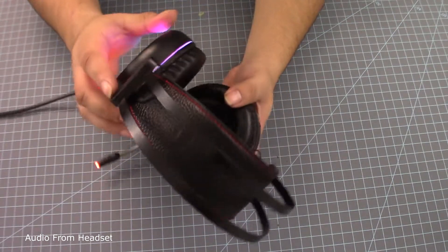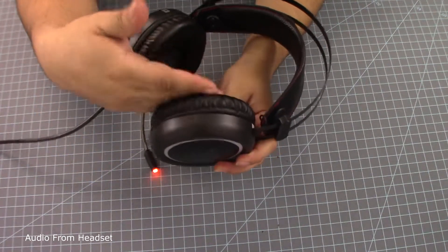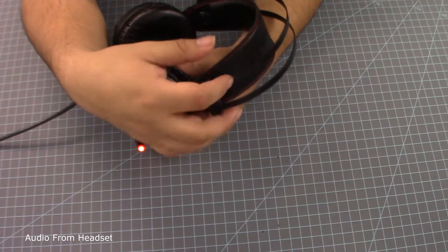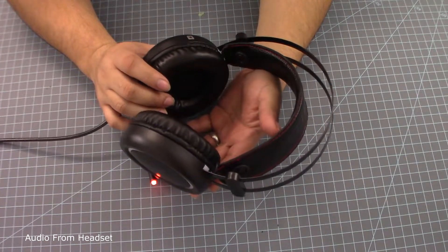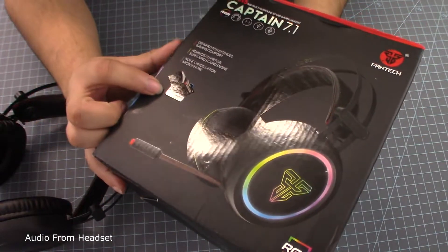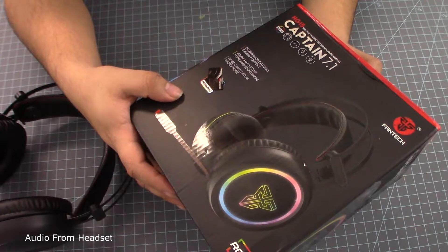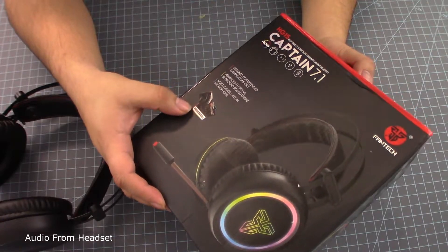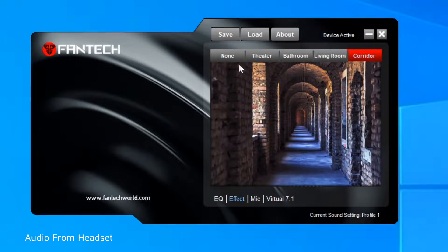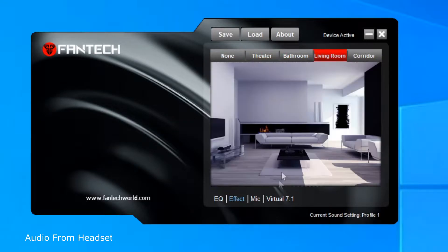There are a few negatives though. As far as the build, the two metal arms connect right at the earcups, and if you ever go to scratch your head or accidentally hit them, you will hear a loud metallic ding in your ears, which is pretty annoying. The other negative — which might be a deal breaker — is that it's advertised as a programmable LED headset, but that's there specifically to mislead you. The LEDs aren't programmable. The software only comes with equalization and sound profiles that simulate a large hall or bathroom — basically various echo profiles that are both useless and annoying.